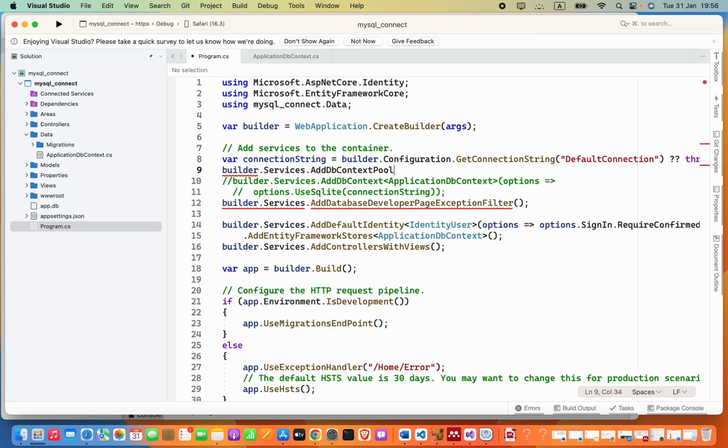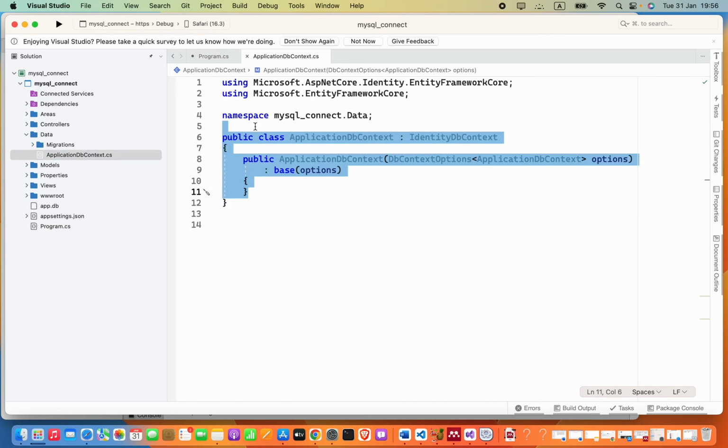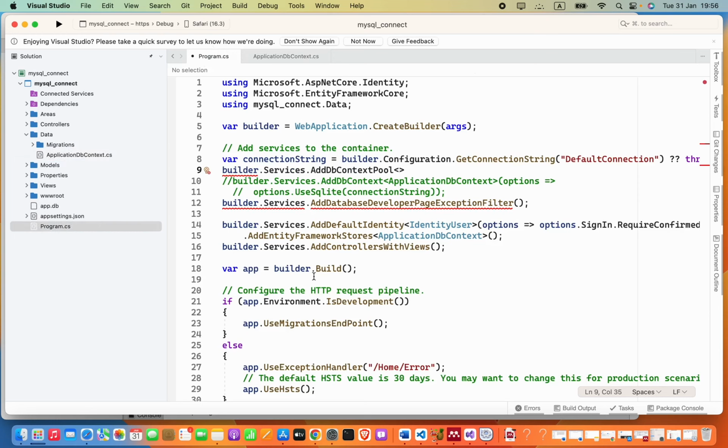Select that and then put angle brackets. Inside this we have to pass in this class name here in this Data folder, ApplicationDbContext, which is generated by default.